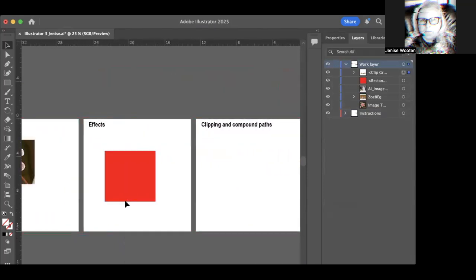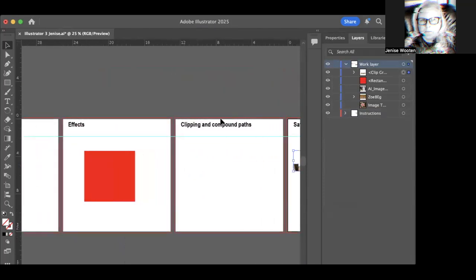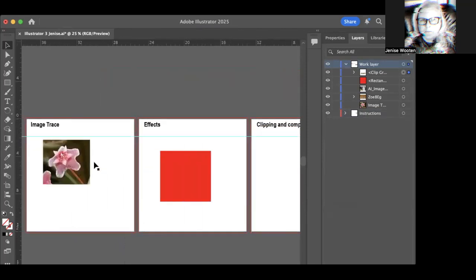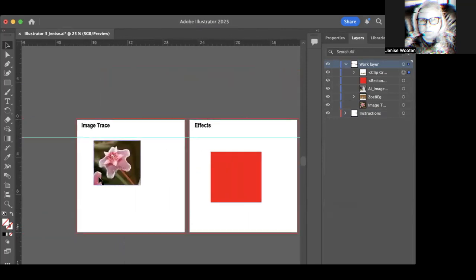You can use any of the effects that we looked at. We can clip paths, we can image trace, whatever you want to do. The things that we learned today, you can use to make this poster. You can even add things. You can go find something that you would rather use than what I've given you. And make it the size of that artboard there.